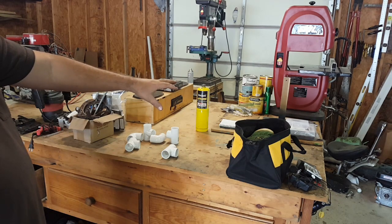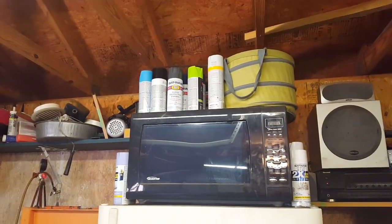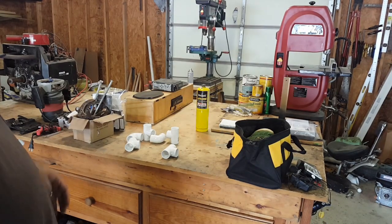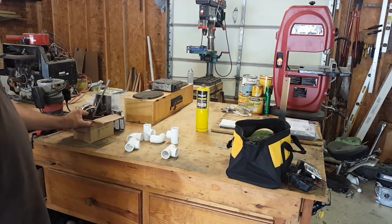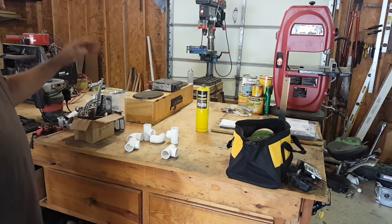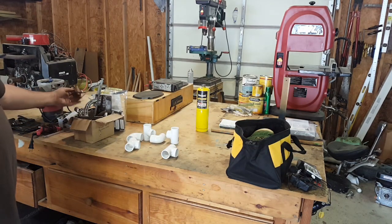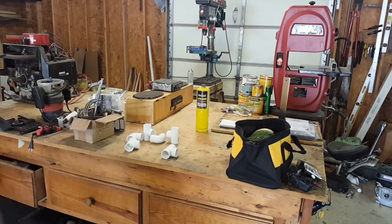I've got all these cans of things over here but no more shelf space. We've purchased cans of stain and paint over time and I just don't have any space left. I'm going to have to make some more shelves in order to finish cleaning this off. Found some stuff for the crafts — tent stakes, candle holders, some things I'm going to make — so I put those all in this box here. Just a little bit of decisions to make and then some shelves to make, and then I'll have this pretty much done. Almost made it, but by the end of the weekend I should have it done.